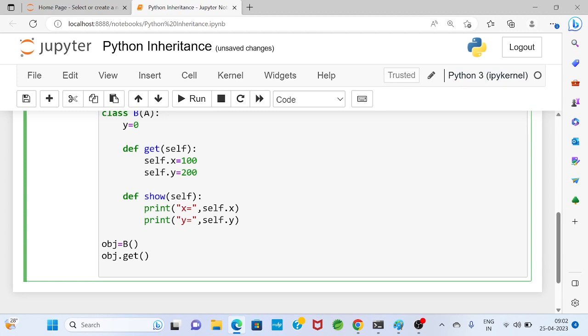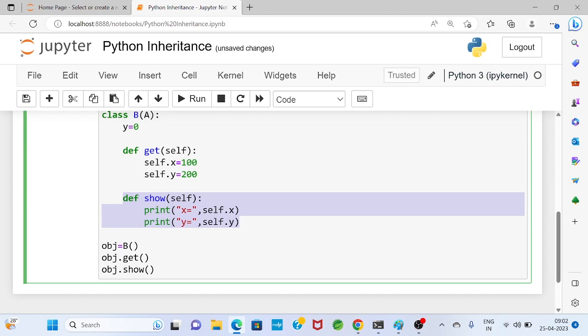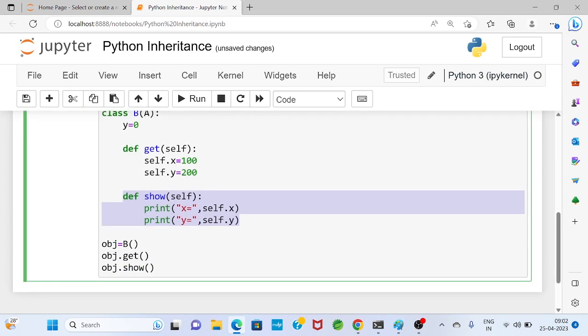That function I will call by the object, obj dot show function. When this line executes, the get function definition will execute. When this line executes, the show function definition will execute. So based on the two output statements, the output will come.